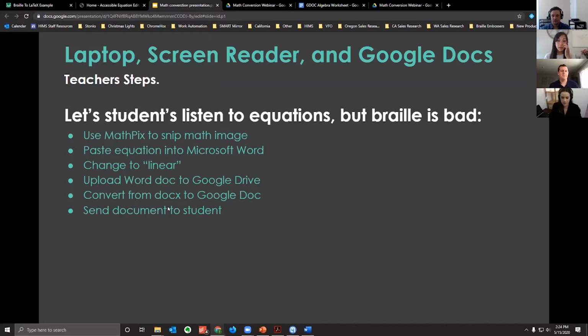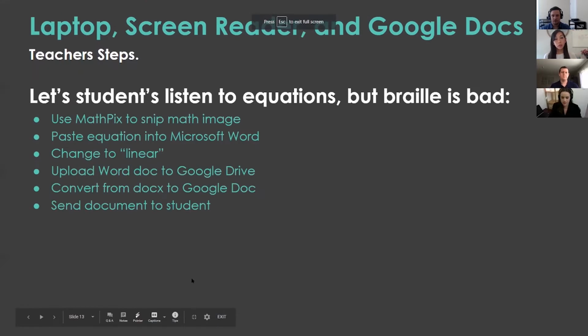So again, the student can only listen to the math. We did try to actually connect this with Braille displays. We tried multiple Braille displays and it did not come up in Nemeth. Some of them, depending on the Braille display and whether it's inline or linear, did not come out well. So again, the student can only listen to the math and not type in their answer.